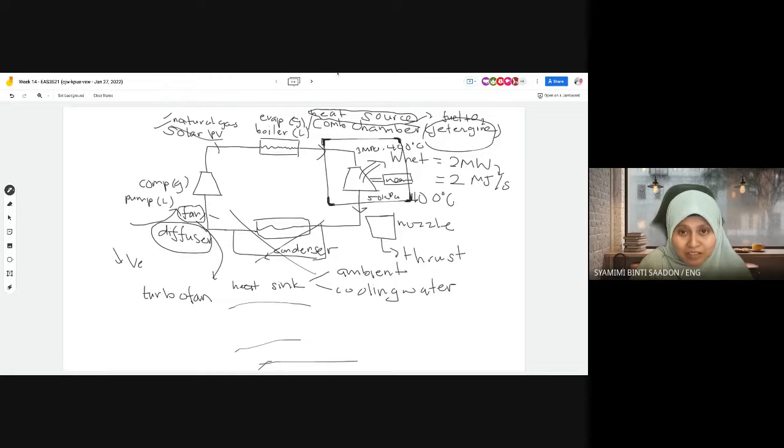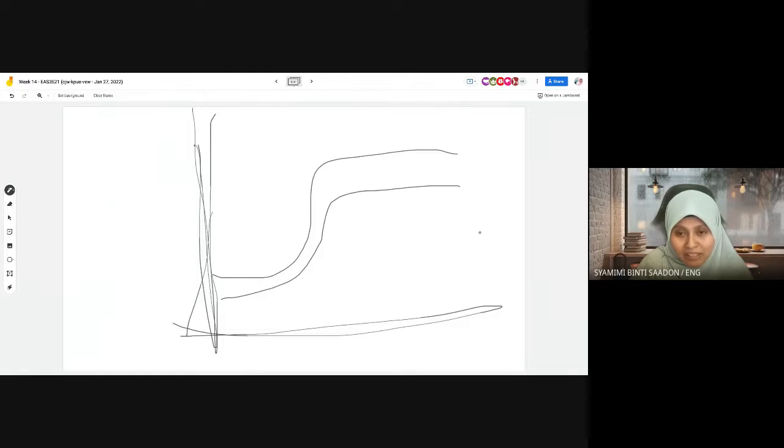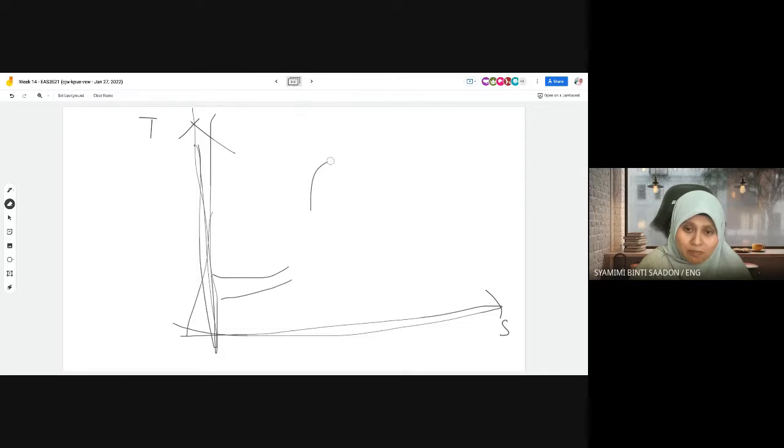Noted. So pressure. Okay, back to your sketch. So it will get bigger. If this is your TS diagram, T means temperature, S means entropy. When you sketch it increasing like this, I think maybe in your head you're thinking about volume increasing, but in a TS diagram the volume line is not like this. The volume increases, but the temperature and pressure decrease because when you expand, you decrease the pressure. When you decrease the pressure, you also decrease the temperature. So decreasing, something like this.